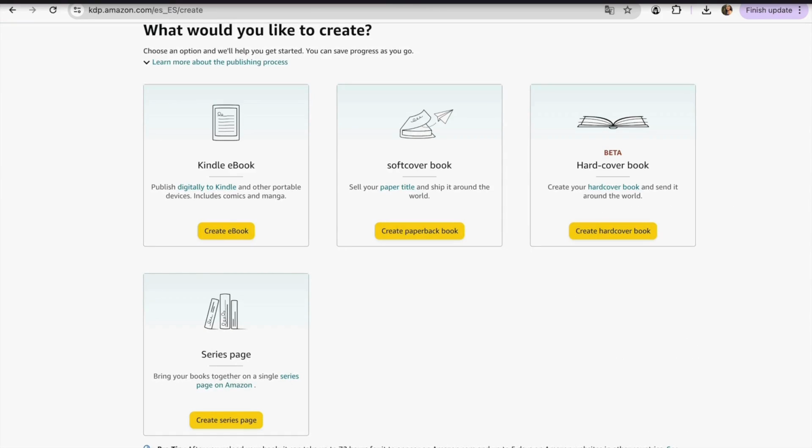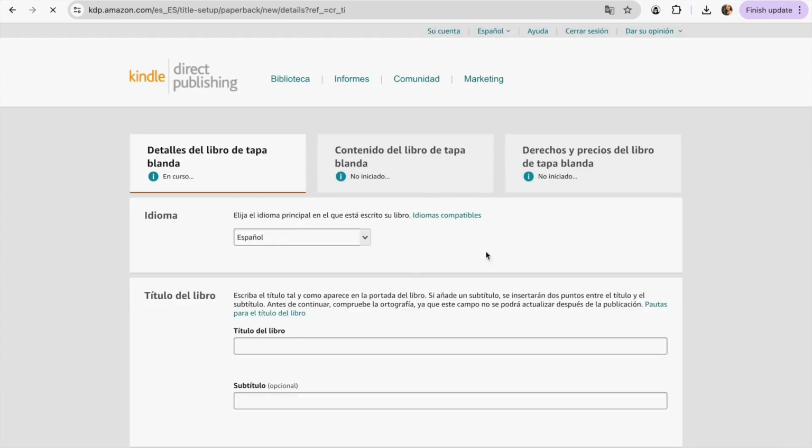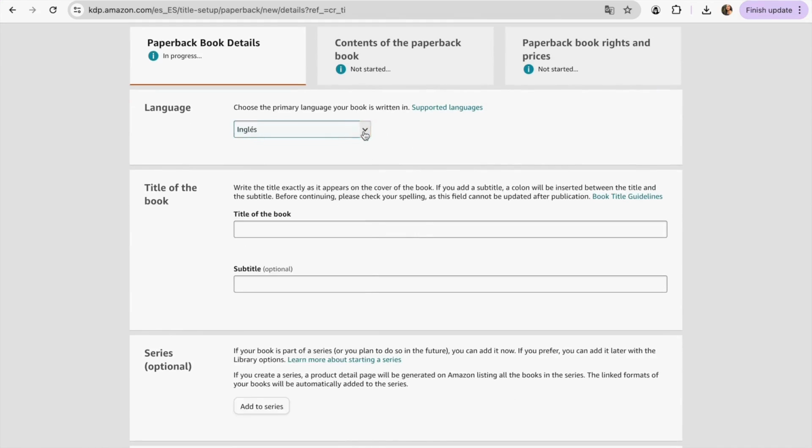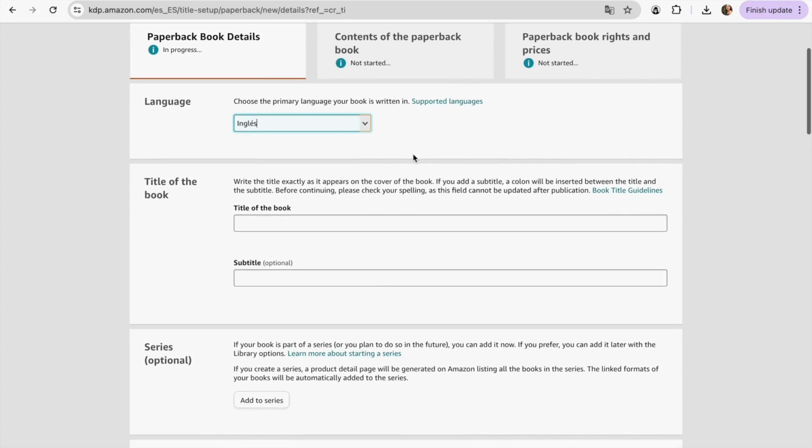Now we have our cover and the inside of our journal. So we can move on into uploading it into Amazon KDP. For this, we have to open our KDP account. And in case you don't have one, you can sign up completely for free. So I will just come here and then soft cover. And I'm gonna start to fill in all my details. In here, I will just keep it in English.